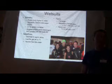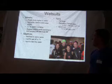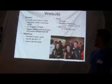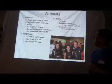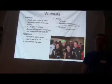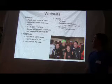So if you're not very good at swimming, you have poor form, your legs sink, you don't rotate very well, your wetsuit is really going to help that. It also helps the people that have really low body fat that sink. It'll keep you up higher in the water. And also for colder water, it makes a huge difference. Water pulls the heat out of your body about 25 times faster than air. So if you're in cold water for more than 10-15 minutes, having a wetsuit will really help you when you get on the bike, not being too cold.